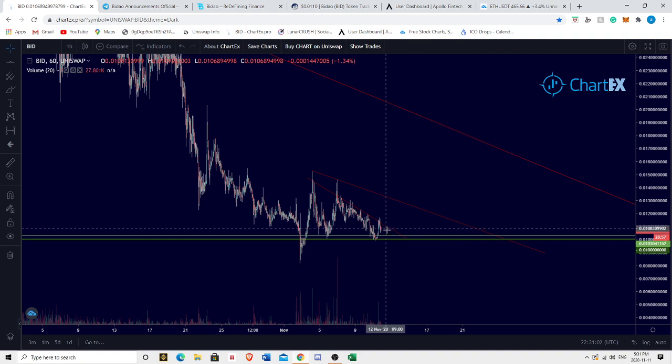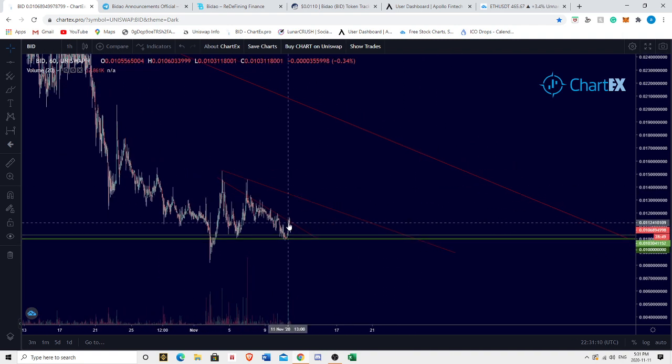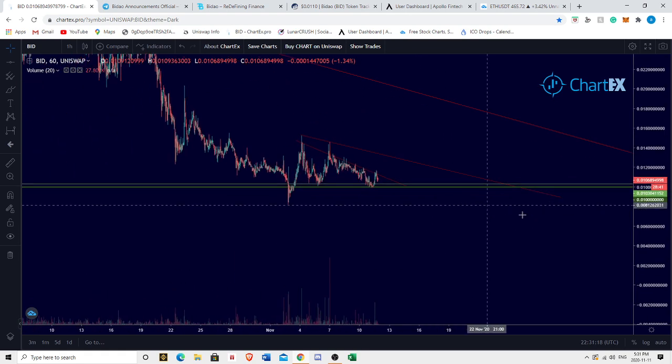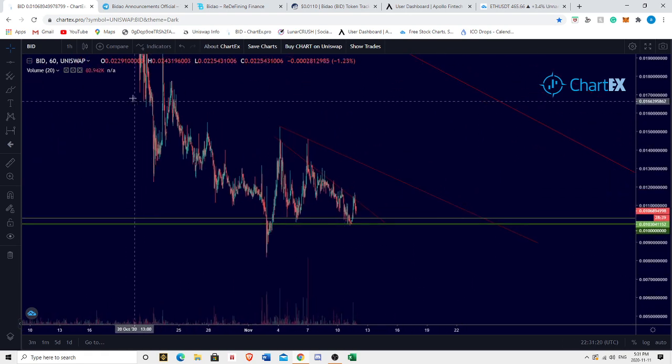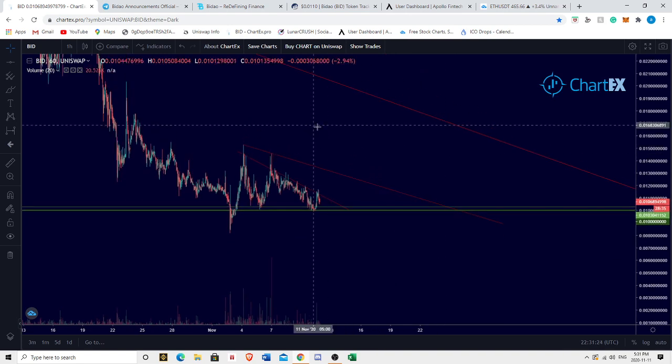If we can indeed break above in this apex here to the upside, I think we're likely to see a continuation of a rounded bottom formation. And if indeed we break out and retest this and break out above, that would just be a continuation of this rounded bottom formation. So I'm keeping my eye out for that. But guys, there's no guarantee that just because we're starting to round out a little bit, that's going to continue. This could very well break down for sure.